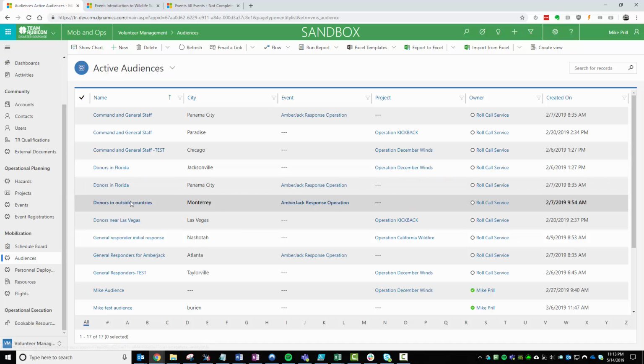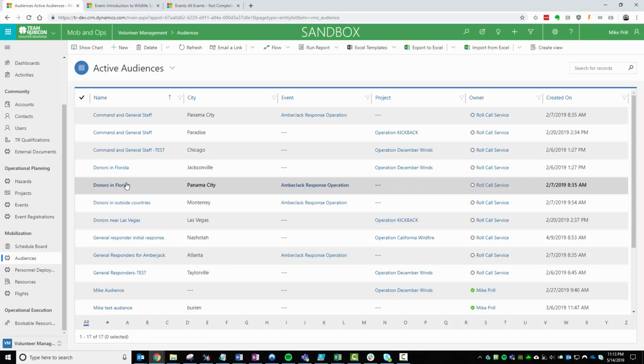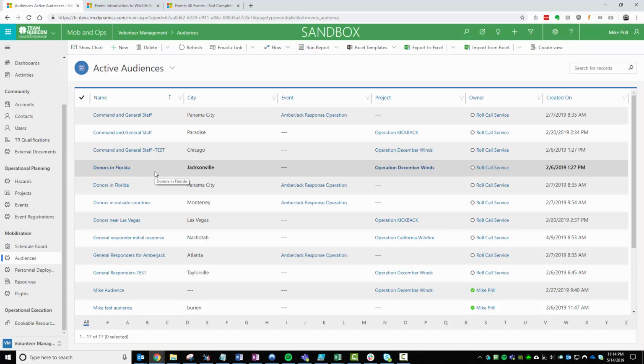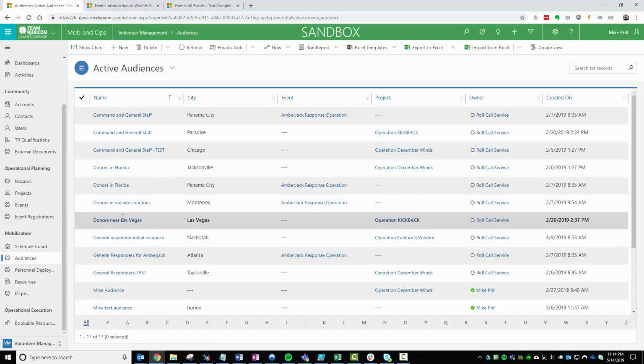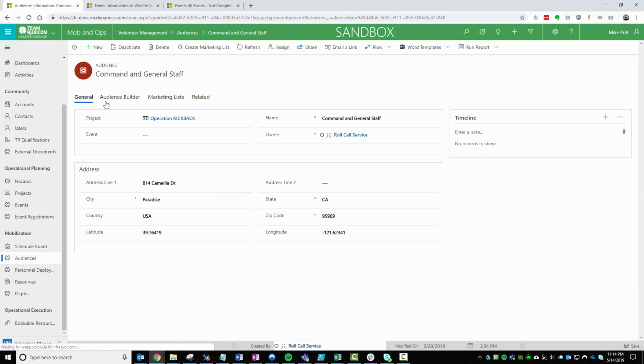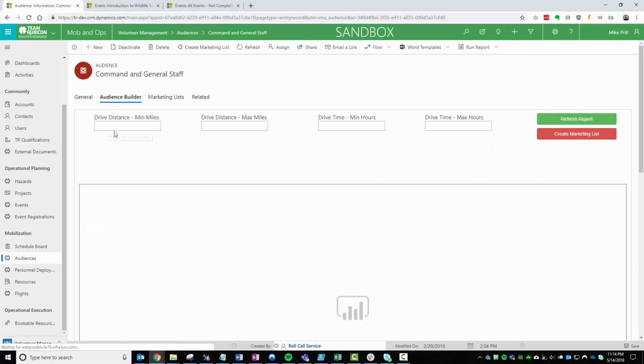The audience builder is what I just mentioned. We can use it to build a list of email addresses to send out for different reasons. Development's going to use it to talk to donors in affected areas or near affected areas. Operations and mobilization is going to use it to send out availability notices, that kind of thing. So it's just another audience in this case. And we'll be able to put in things like show me everybody within 0 to 450 miles, and then run a report and be able to send that email, or within 0 hours to 5 hours away, and then we can basically build a list to be able to send that.